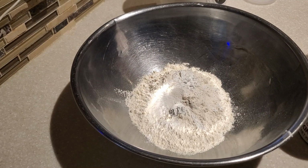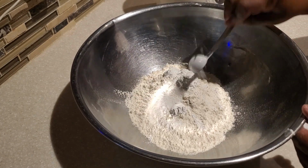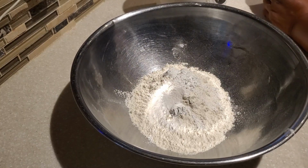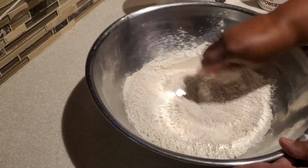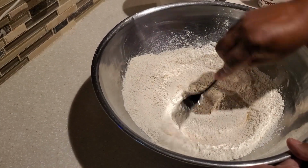She highly recommends it. Now next I put in some baking powder, and I put in 3 teaspoons of baking powder. Once you have your flour, your salt, and your baking powder, you want to take a fork and mix those ingredients together well before we add in our liquid.